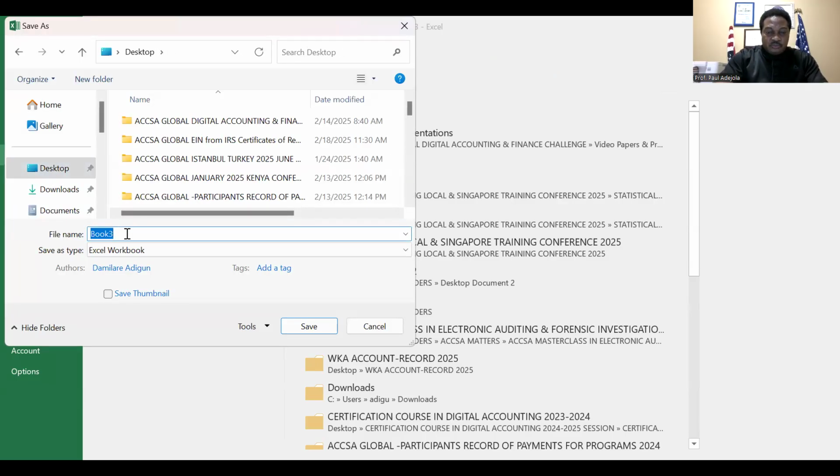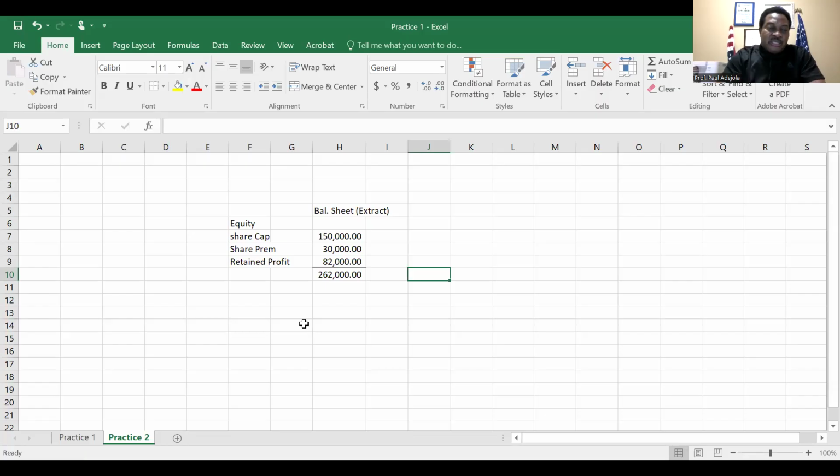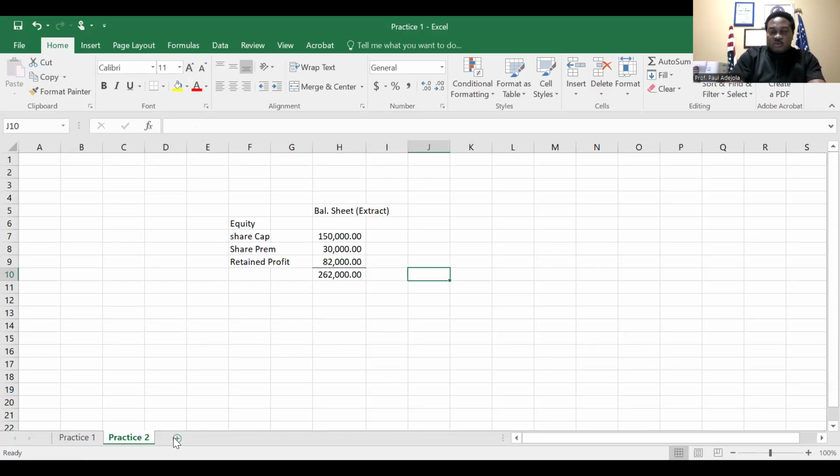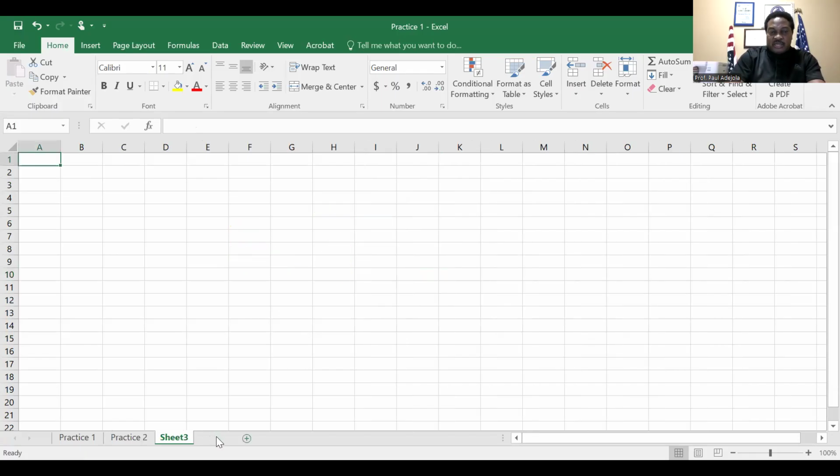I can do practice 1. The meaning is that I'm saving on my desktop. But if you choose also, you can save on your documents, my documents, and so on. Once you now click save, this has now been saved with your practice 1, practice 2. If you want to add more sheets, just continue like that. More new sheets, and so on.